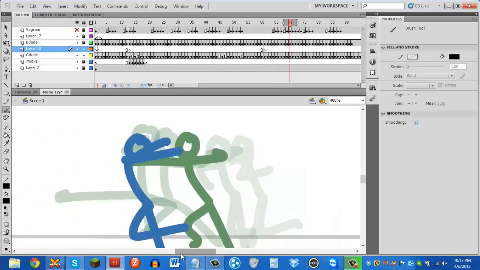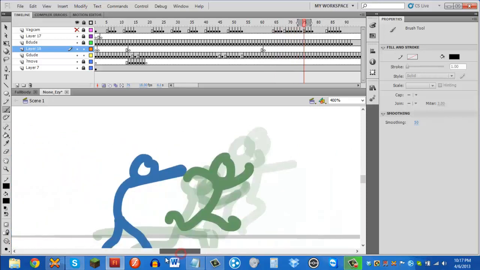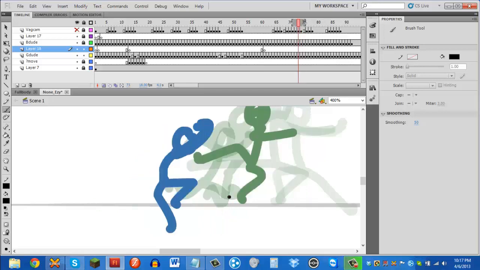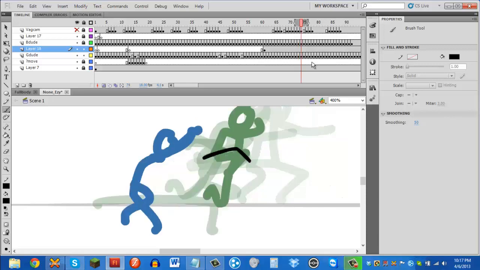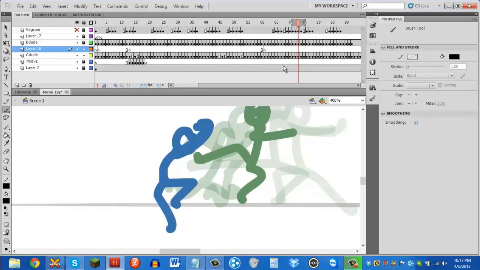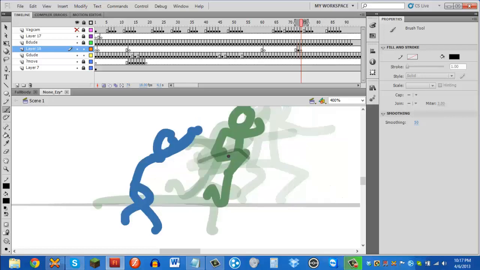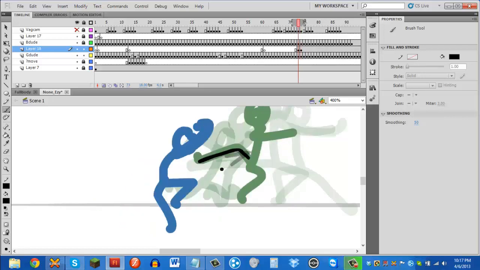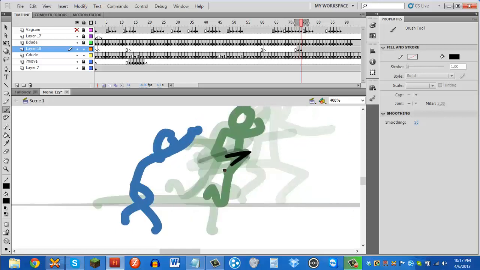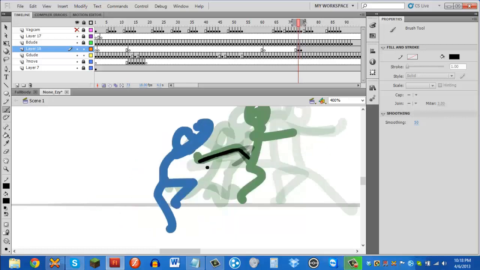Let's see, what I also really didn't like was this. I'm guessing it was a helicopter type kick. He's bending his legs behind his body. So this I don't really like. It's not connected, because I think his legs should be a little bit higher. Try to keep the flow going.